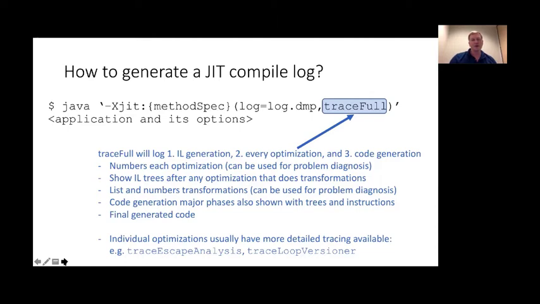single method. Just because of the level of detail that's being provided here, and because optimizing a method can run, for a scorching compile, for example, it could run 200 optimizations through the course of compiling that method. So there's quite a lot of stuff here, even in a trace full output, but then there's an even higher level of detail that you can request once you've decided that a particular optimization is of interest.